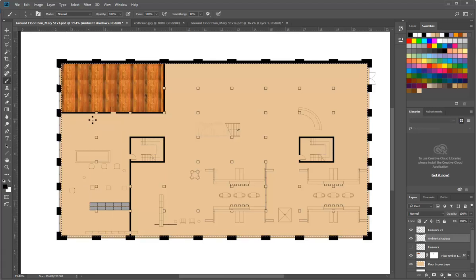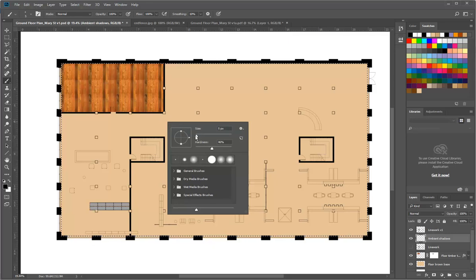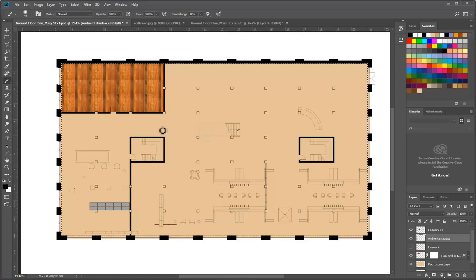It's a good chance to show you a couple of shortcuts for the brush tool, and this works for lots of things. I'm sure you all know when you right click, you can adjust the size and the hardness. But do you know the shortcut to make the brush bigger and smaller instead of having to right click and drag the slider? It's the left and right square brackets on your keyboard, just above enter. That makes the brush bigger and smaller. A really useful shortcut.